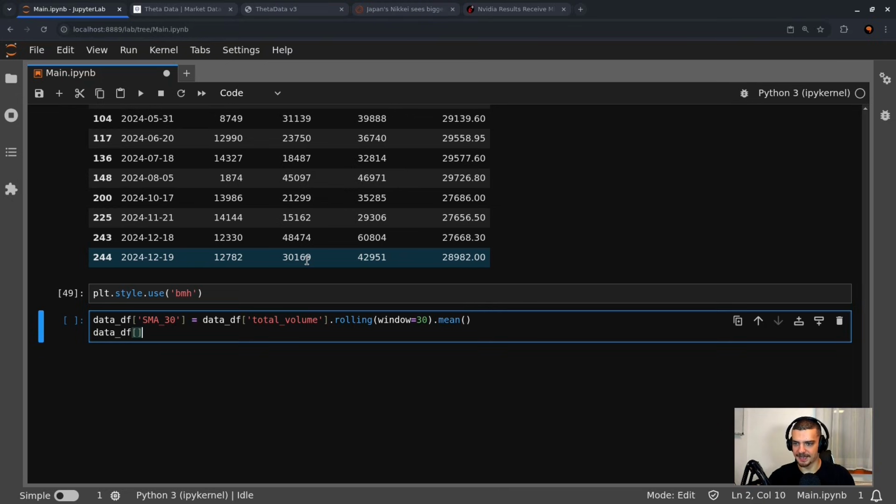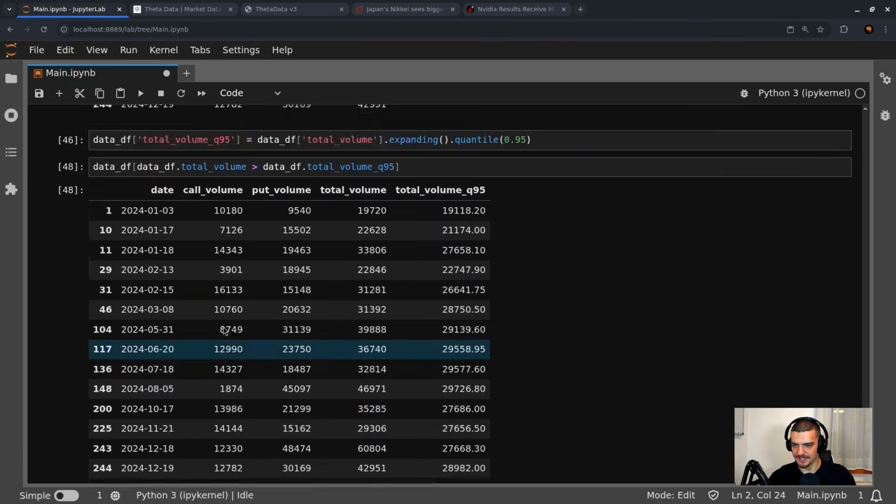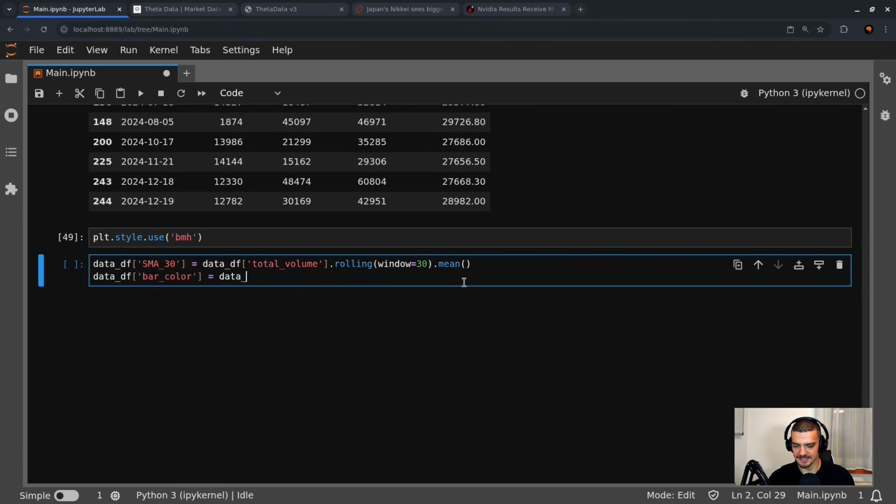And then I also want to have a column called bar color, which is going to determine the color of the bar we plot, and it's going to be different if the day is an expiration date. So that's going to be quite simple. Remember, we have the date column here. All I'm going to do is I'm going to say data df.date, and I'm going to apply here a lambda expression, and the lambda expression is basically going to return a color code. If something is the case, I'm going to decide on the color code in a second here.